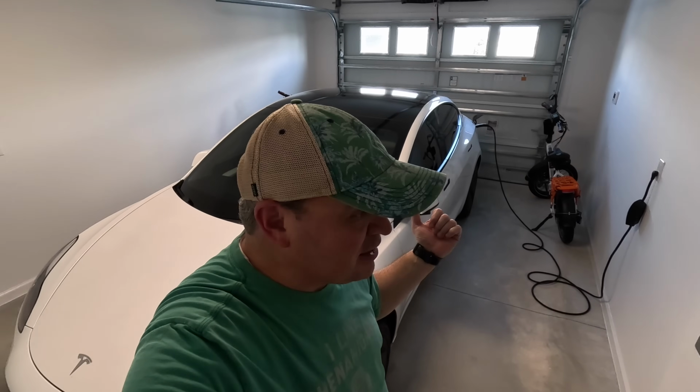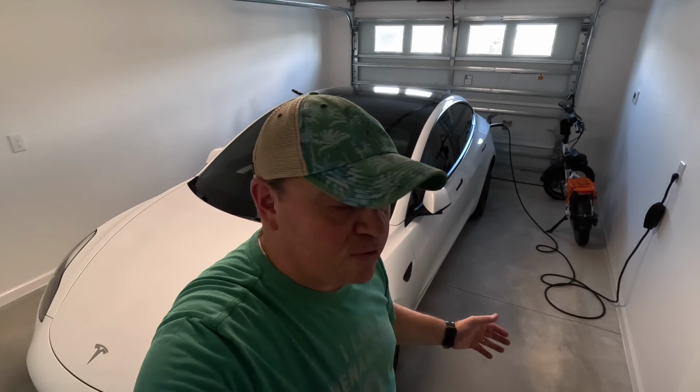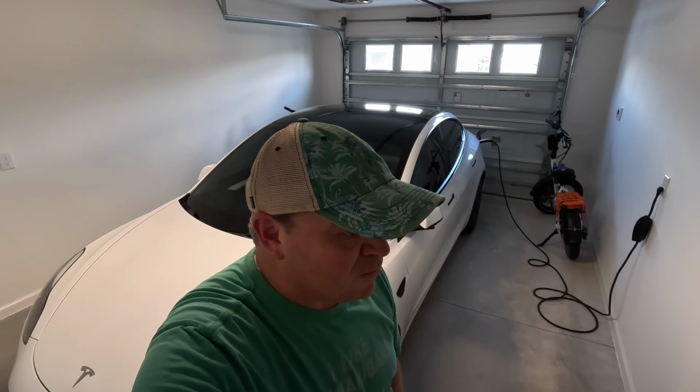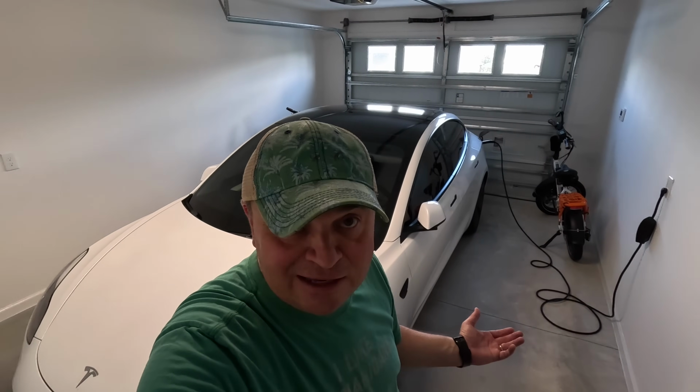It has the built-in charging management system. So if you just set it and forget it at 80%, as soon as it hits 80%, the car will automatically stop charging and send you a notification to your phone. So we've had no issue. We went around all day yesterday, got back home, plugged it up, and in a couple of hours, we were back to 80% again. And so, yeah, it's just that easy.